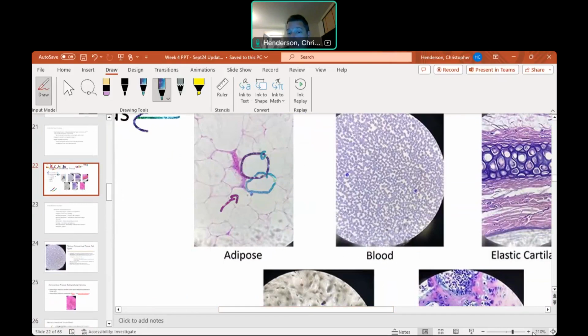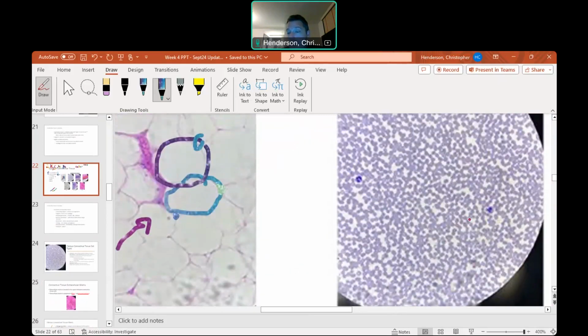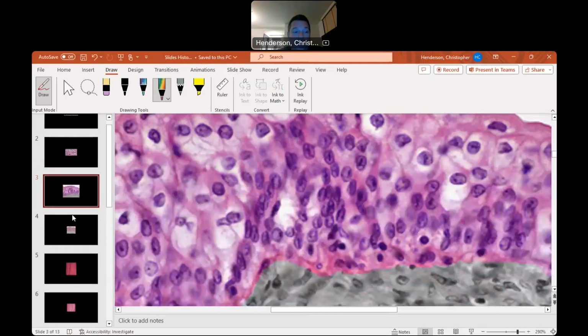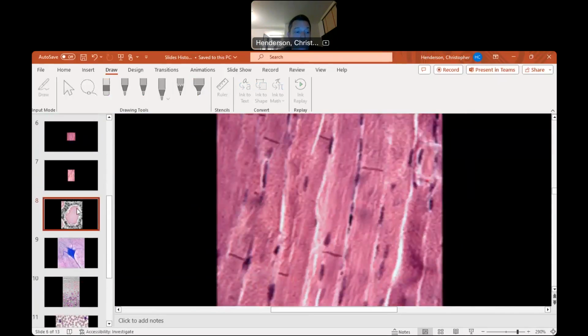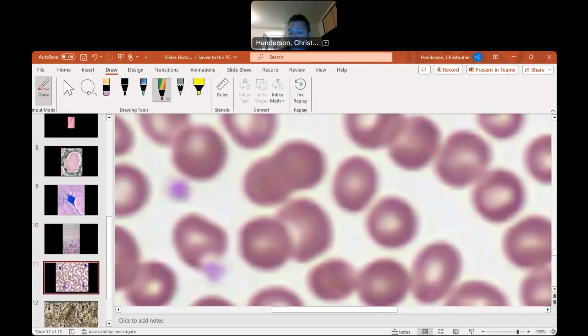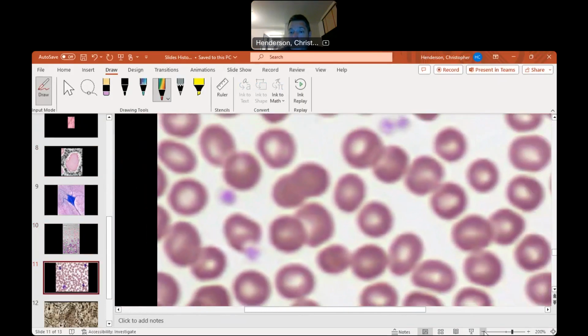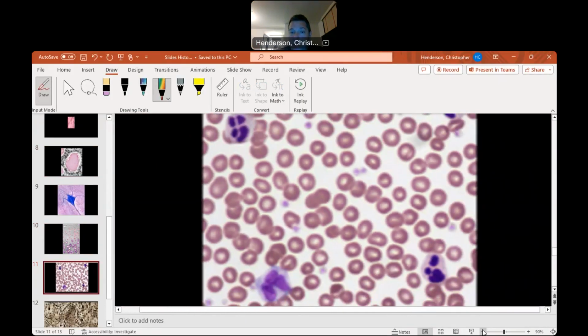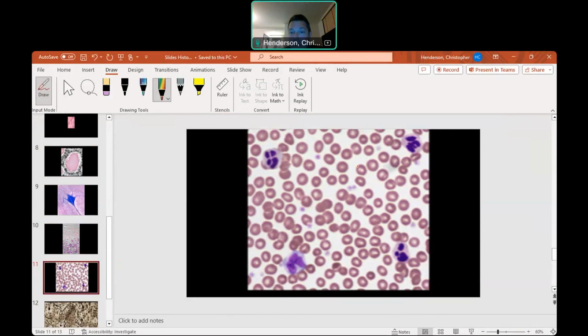Then if you look at blood, see if that works. When you look at blood, what do you see? You've got tons of these little red blood cells. And what are these guys in here? Well, let's look at another slide. I think I got a better one on here. Here we go. Let's zoom out. I'm sorry if this picture's a little bit blurry, but you see these are red blood cells right here. And then these are white blood cells. And then these little fragments, those are your platelets.